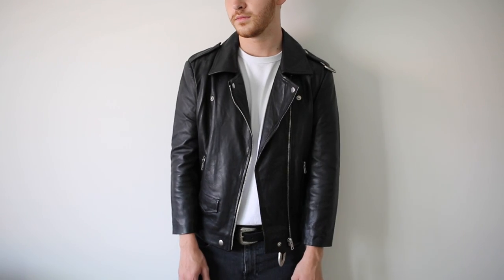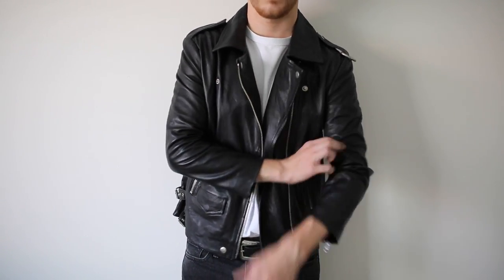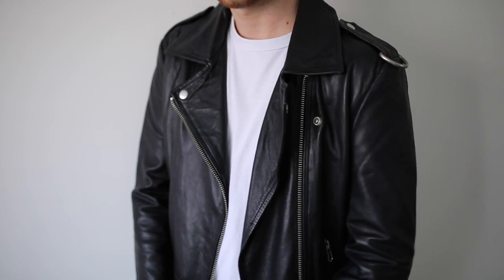My main fashion favorite this month is my new leather jacket from Oak — if you don't know Oak, it's like an American Apparel streetwear brand. I actually got this at their warehouse sale store in downtown LA, on Broadway and 9th. I got it for $150 — retail is about $600 — so it's an amazing deal. I got it in extra small and the leather is extremely nice, I think it's lambskin. It has motorcycle detailing on it. I wanted a really tight fit that gave off Saint Laurent vibes.